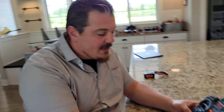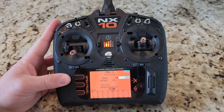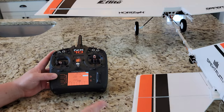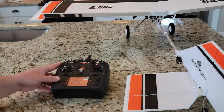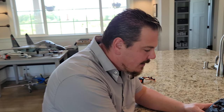So similar to the way we did the other mix. In this case, what you need to do is you do your flapperons, or your spoilerons rather, and then you have mixed this out in this full setting. Now, generally speaking, if you're doing spoilerons, you're not flying around like that all the time. You just might find out that this works better as flaps on this airframe. Generally, you're going to fly it once, figure out whether you like this better or that better, and then you're just going to set flap mode to that. But I want you guys to understand you can do it, okay? It's fun to do this stuff, I think, but I'm weird.